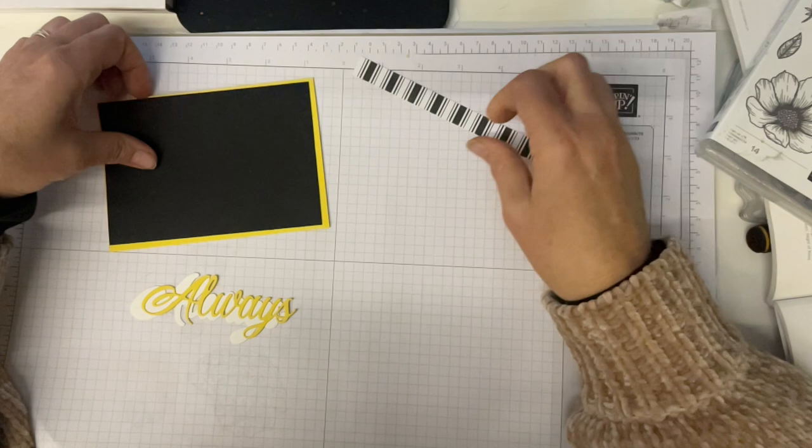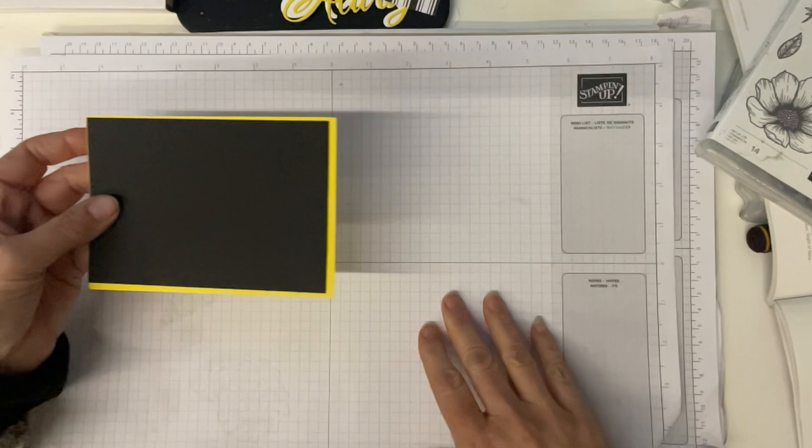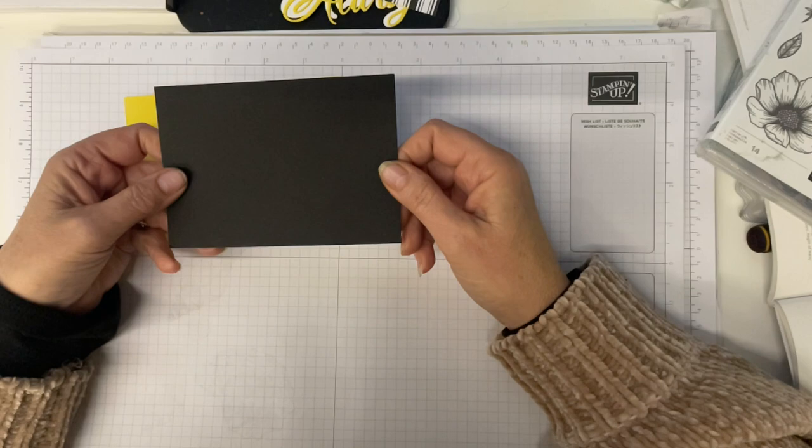I'll be putting this onto here in a minute, but I'll come back to that. And then I've also got my stripy piece. I'll set that aside. And then here, what the point of this video is today, is to show you how to paint with soft pastels.